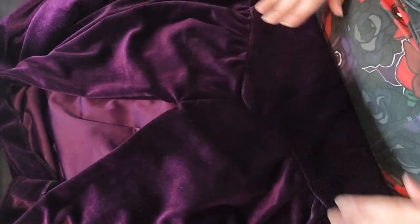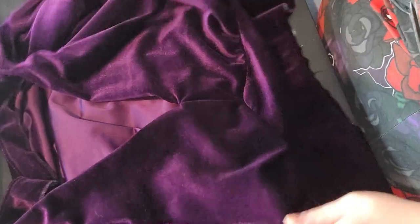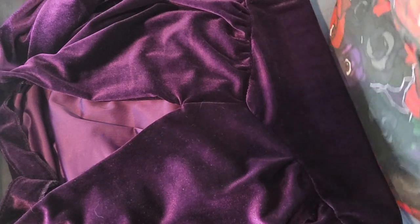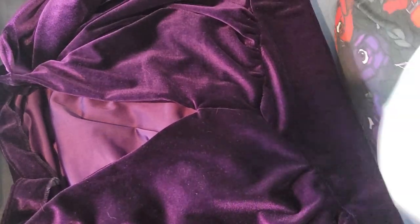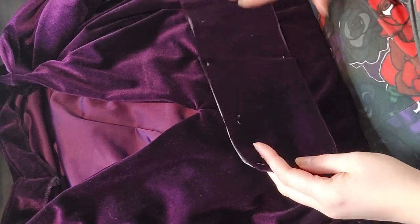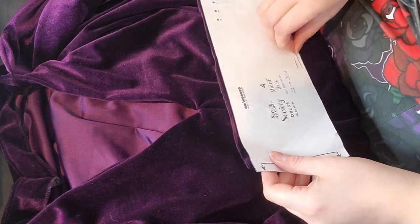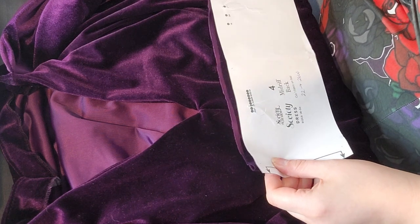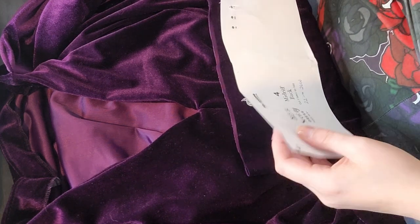I'm happy with this. I'm actually happy with this. I think this is looking great. Yeah. So next, I think we're attaching the back midriff section, which is here to the back, obviously. And then I would imagine the side seams are being closed up and then the sleeves being attached.